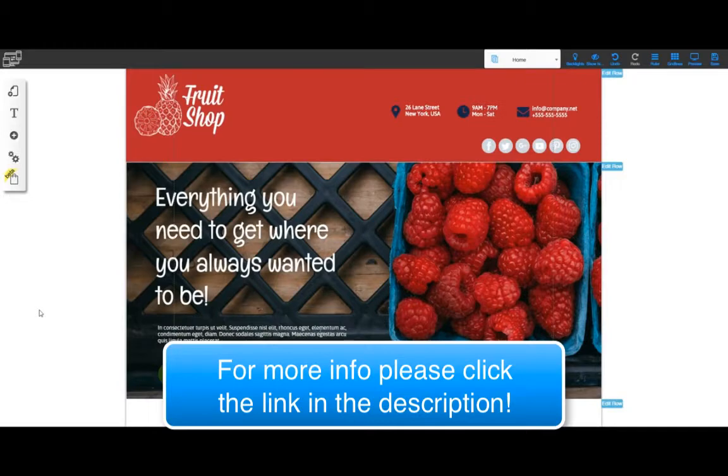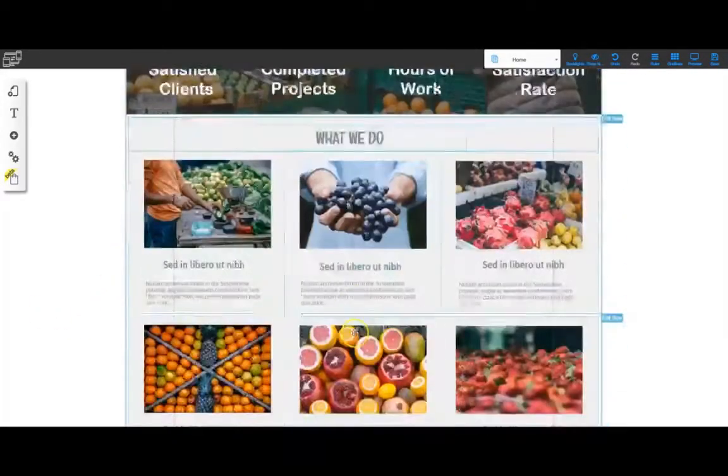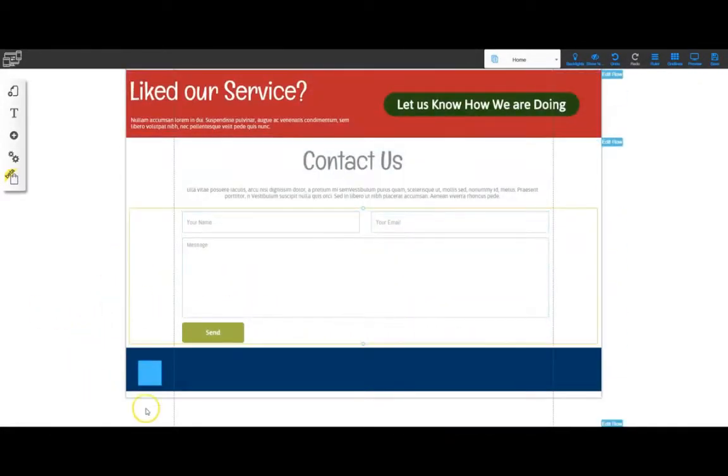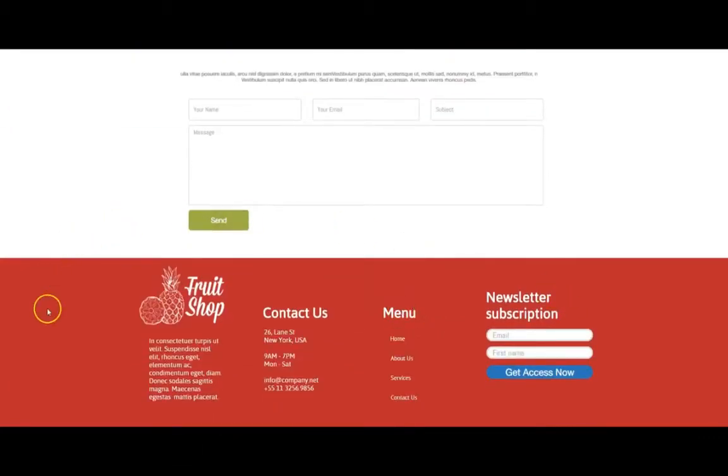In this video, we're going to do the last section of our Fruit Shop website. So I'm going to scroll all the way to the bottom in our editor, and we're going to take a look at this area right here. And let's take a look at the original as well. So I'm going to click in the original and go all the way to the bottom, and this is the area that we're configuring in this video.